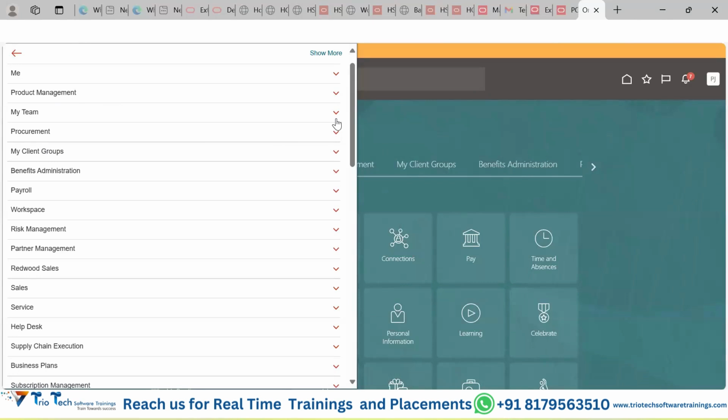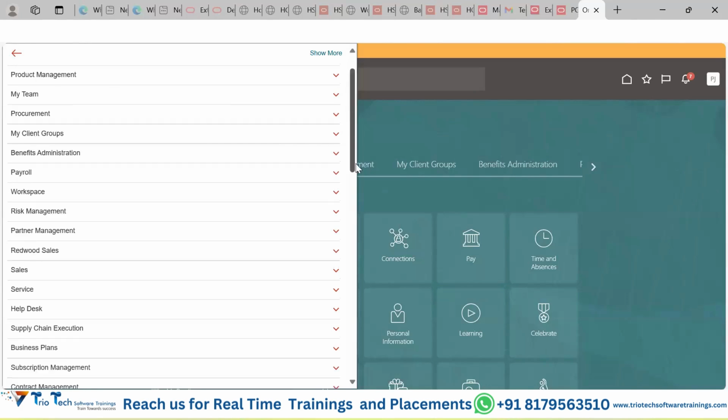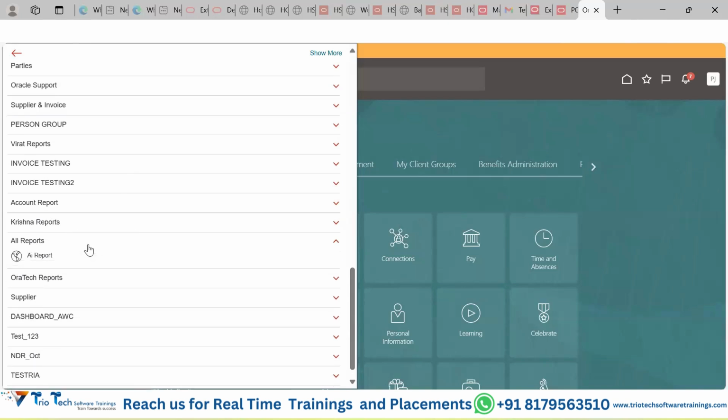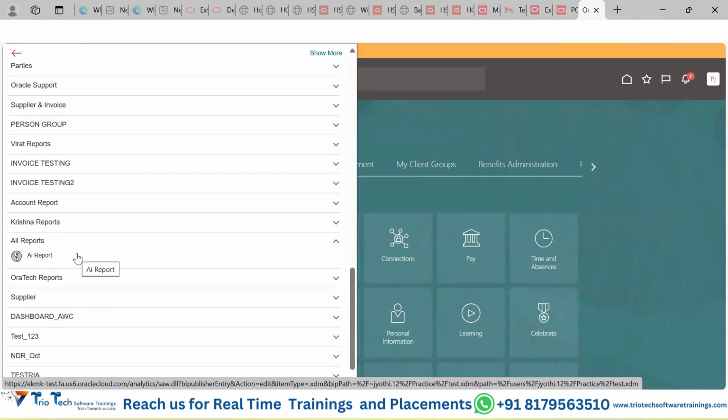Personalization and customization is the work. Using that, we can add our own categories here. You see here, we have added our categories: Aura Tech Report, Supplier, Test 1, 2, 3. These are all custom categories that we can add. In each of these categories, can we add our own page, any report, or any extract? That is what we are going to learn.